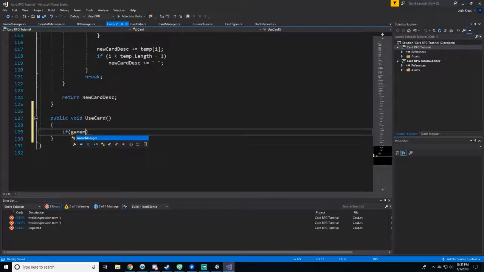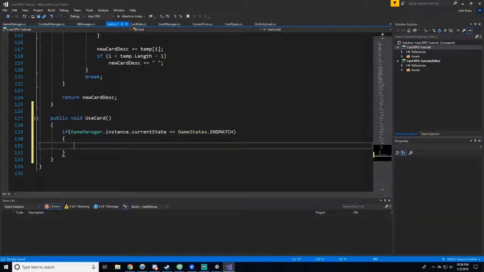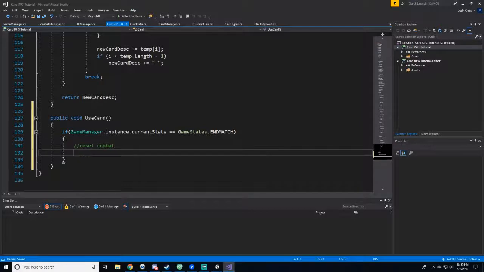So if GameManager.Instance.CurrentState equals GameStates.EndMatch, we're going to do stuff. At some point, we're going to reset combat, and then we're also going to add new card to deck. And that's all we're going to do.